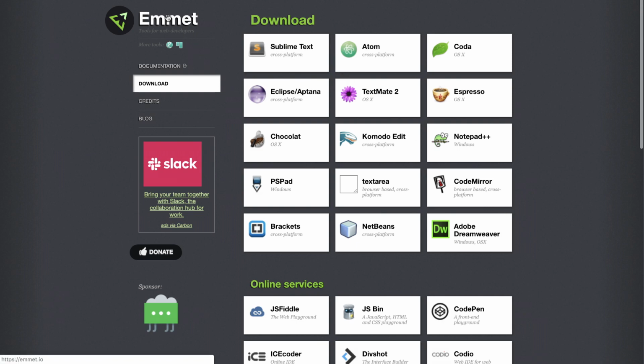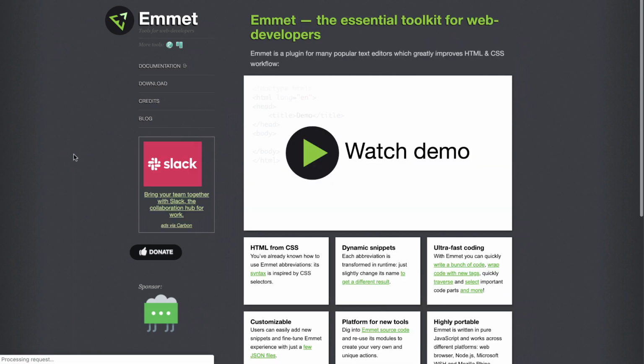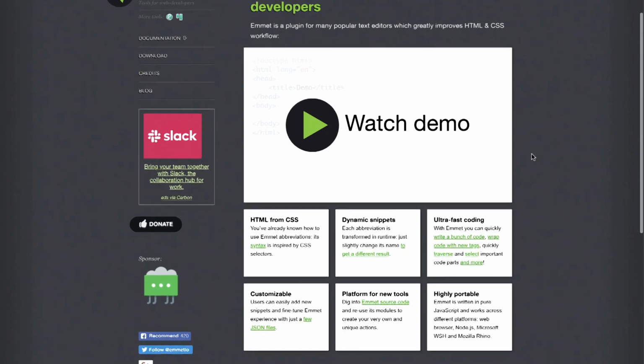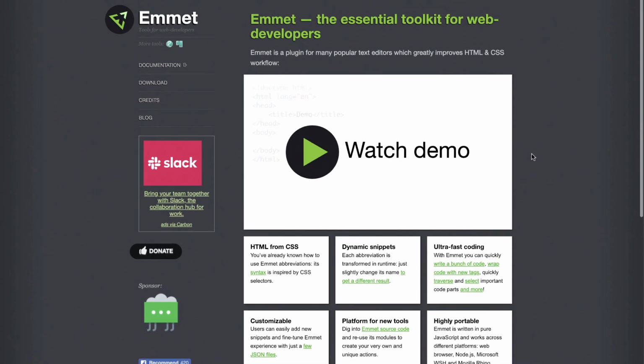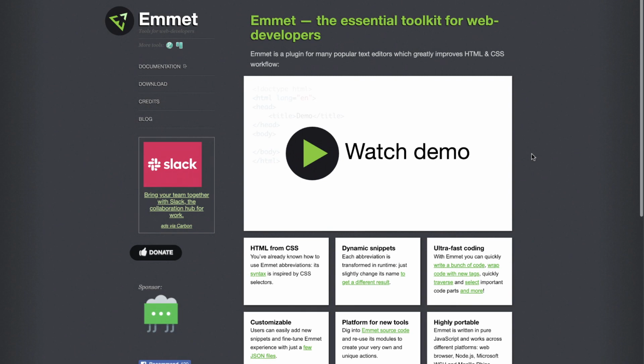So what is Emmet? Well, going back to the Emmet homepage at emmet.io, it can be summarized simply by this bit at the end here where it says that it greatly improves HTML and CSS workflow. If I expand upon that a little, Emmet is an abbreviation and snippet tool that allows us to type shortcuts, which are then expanded out into complete sections of code.